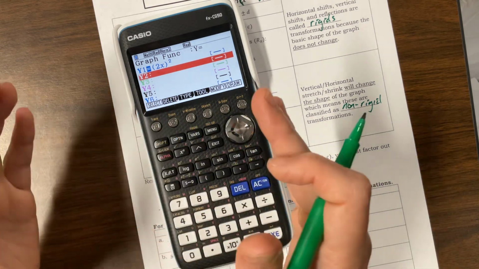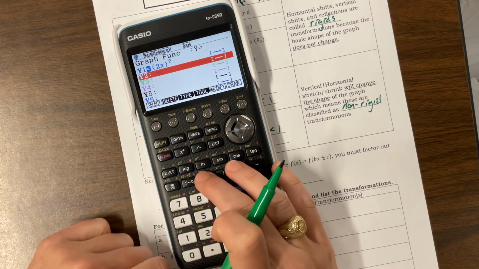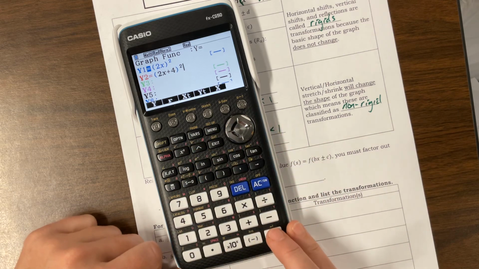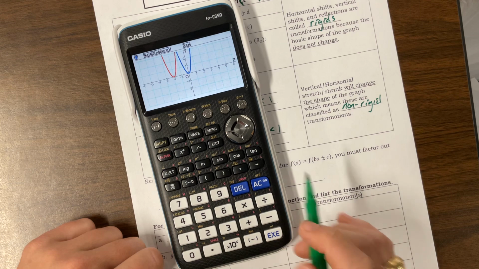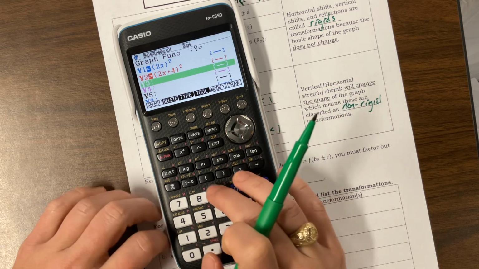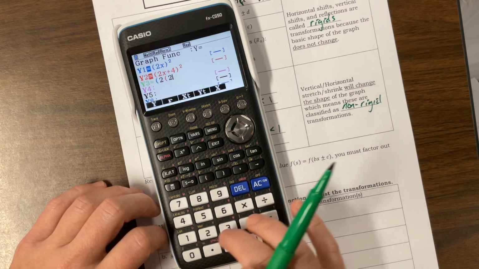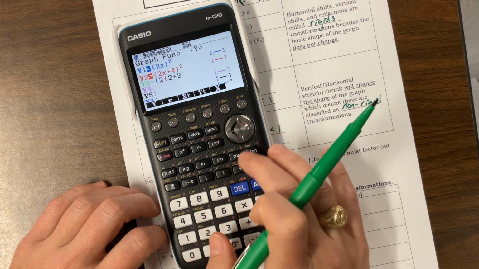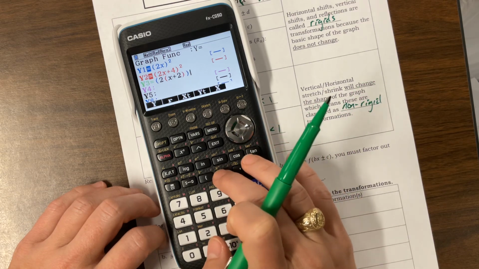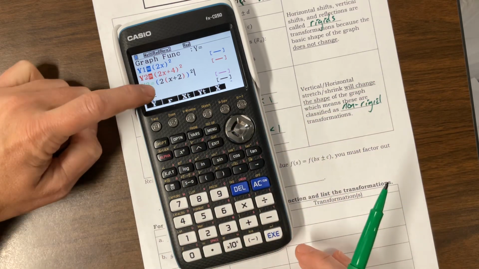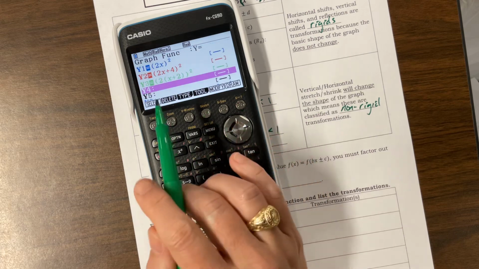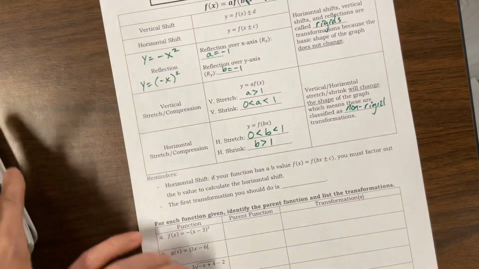So I have now compressed my graph a little bit, but what I want to show you is that if I do 2x plus 4, and then I square that, notice it's not a shift of 4 from that one. We have to factor this out. We would have to write this as 2 times (x plus 2). I lied to you, that's not an x. Delete. There's my x. Okay, I'm factoring badly, but I'm trying. If I factor out the 2, here we go. Now that graph should match, but you can see the shift is 2 to the left in this equation when it's factored out. Okay, hopefully that wasn't too confusing.